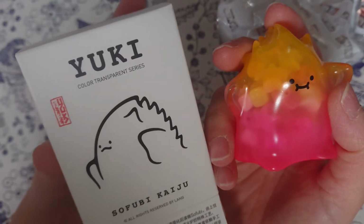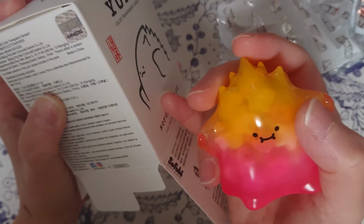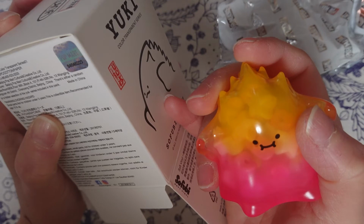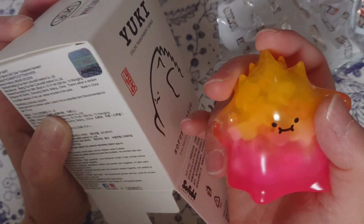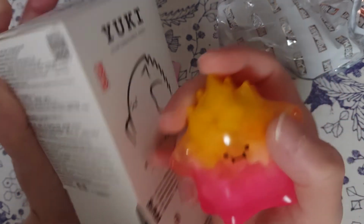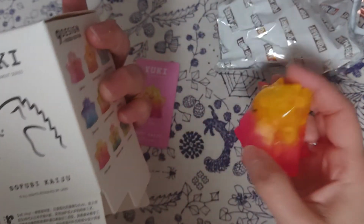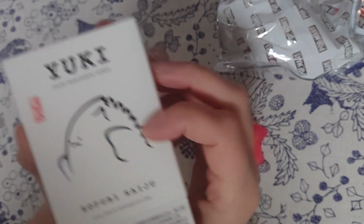Okay, so thank you so much for watching the video. I don't know if this thing is available online. Actually, I didn't know this designer, who I think is from Hong Kong, from what I can read here on the packaging. And yeah, it seems this is available in Hong Kong too. It says something about distribution in Europe. I don't know. Maybe you can find it online in the places that sell gachapon or that kind of surprise boxes. And I just bought it in a store that has illustrators and designers stuff.